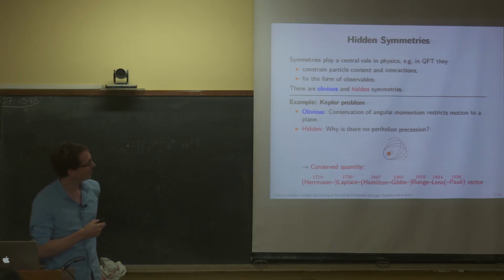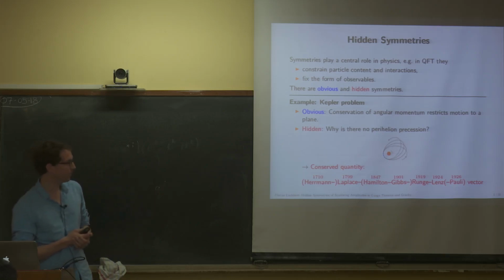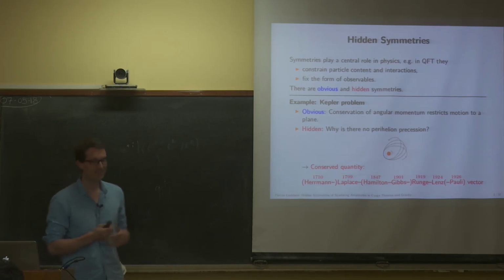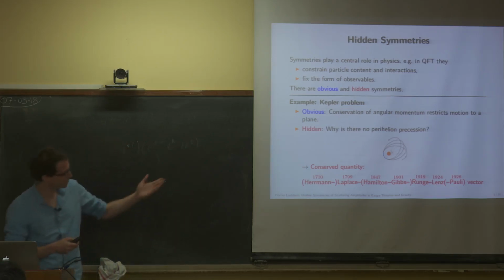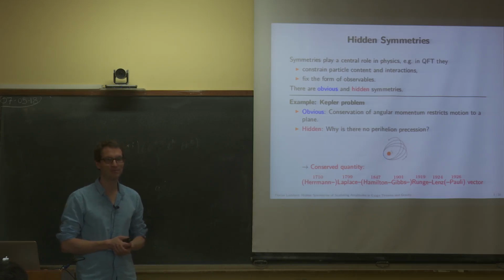Just to give a very simple example of what I mean, let me mention the Kepler problem, where as an obvious symmetry you have the conservation of angular momentum, which restricts your motion to a plane. But on the other hand, you observe that there is no precession of the perihelion, and it's not so obvious from the start. If you don't know the problem from your studies, it's not so easy to see what's the symmetry behind this. In this case, it's the conserved Laplace-Runge-Lenz vector, and it's so hidden that from time to time people have to rediscover it, maybe not even knowing of people who studied this before. This is only my very Eurocentric point of view, and I guess one would have to add other names from different continents as well.